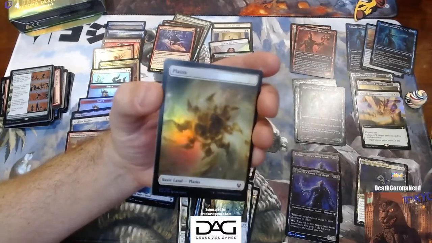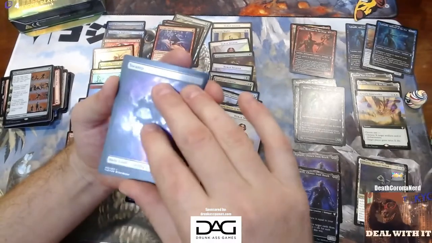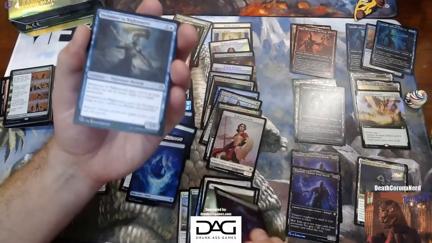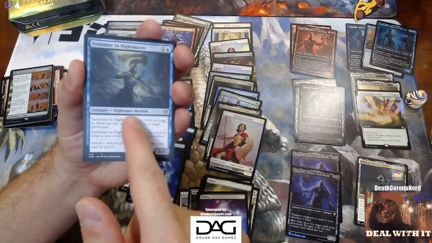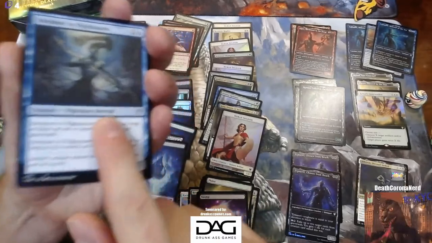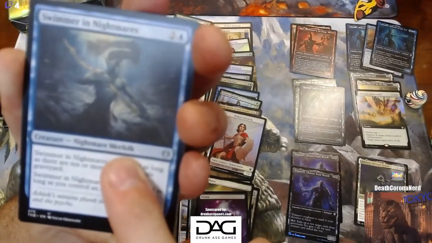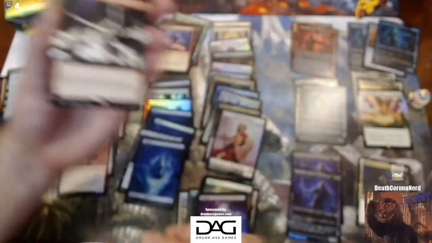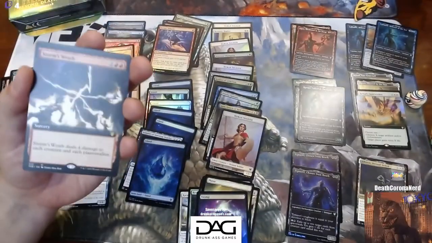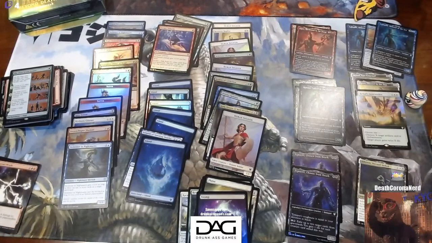Really? Double tap. Boom. Plains, that's not going to do anything. Swamp, also not going to do anything. And Swimmer of Nightmares. Oh, yeah. Nightmare Merfolk. Does that read correctly? I think I'm reading it correctly. Track and reveal the Merfolk. Love it. Want more of it. Gotta go get a drink.